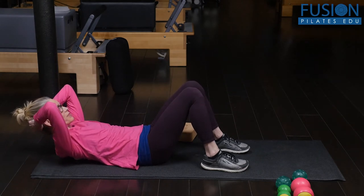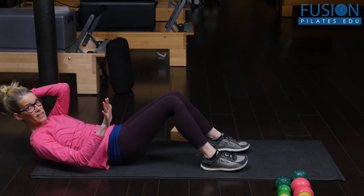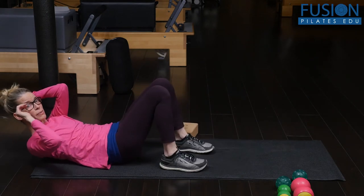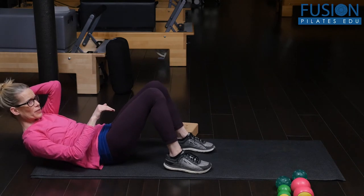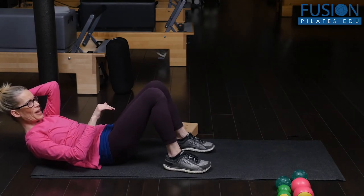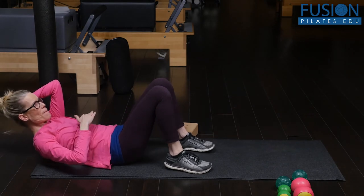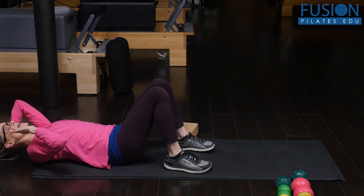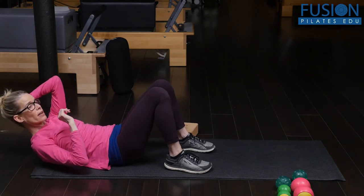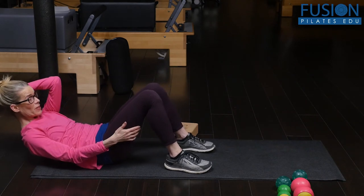I can also go side to side in this area, and then roll the ball down — this is the beauty of these double balls, how you're able to literally just iron down the back of the body. I can stop right at the bra strap, at mid back, just below the tips of the shoulder blades, and again extend, flex, and rock side to side.